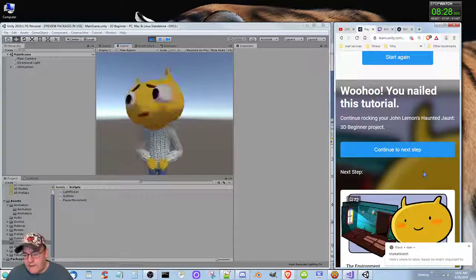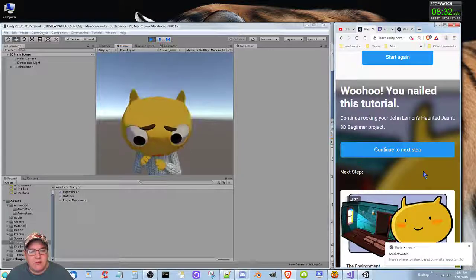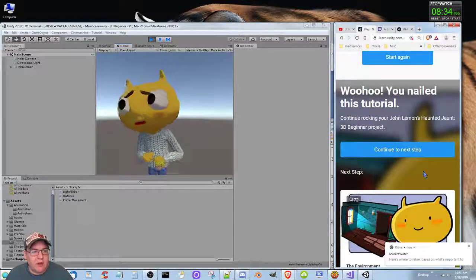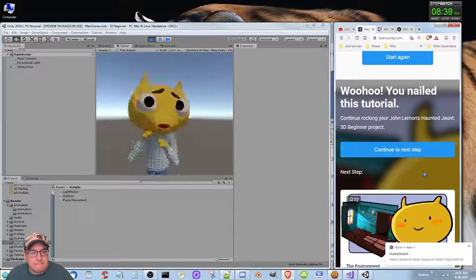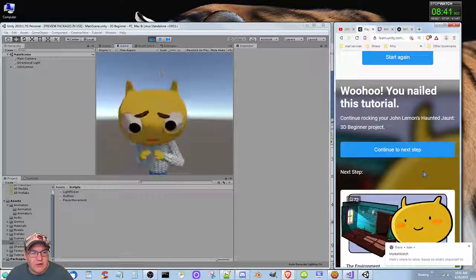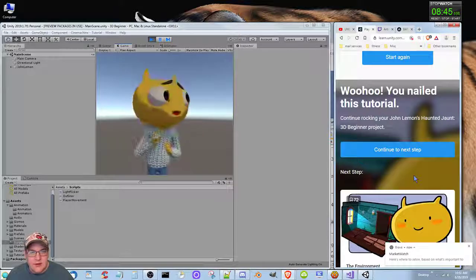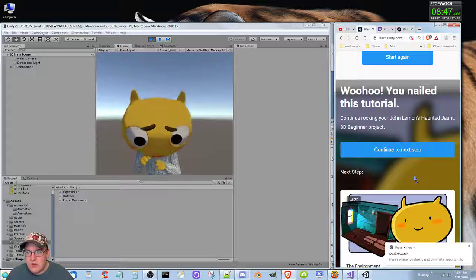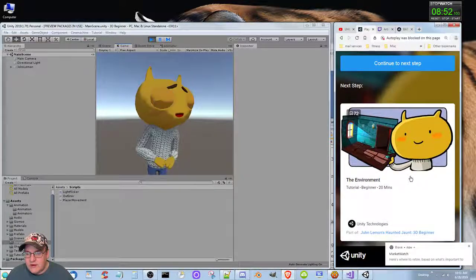Okay, so I am not a noob by any means. But I still really don't know what quaternions are, and yeah, so this is still a good sign, a good start here. Anyways, I think I will. Okay, I guess I can continue to the next step.